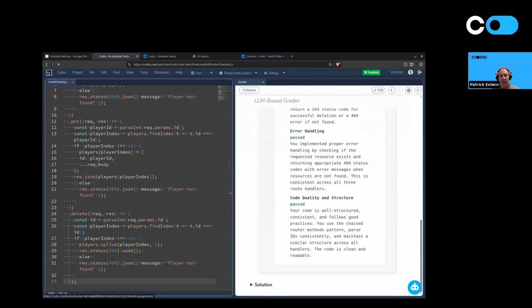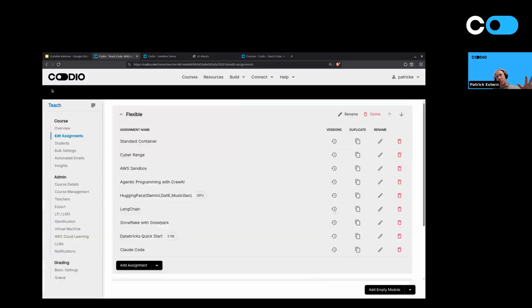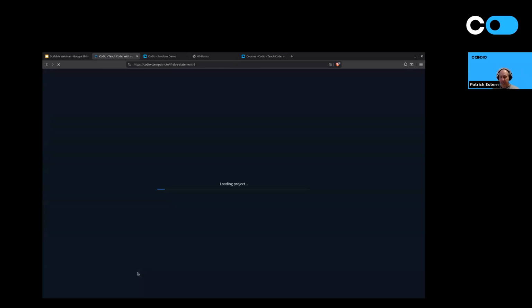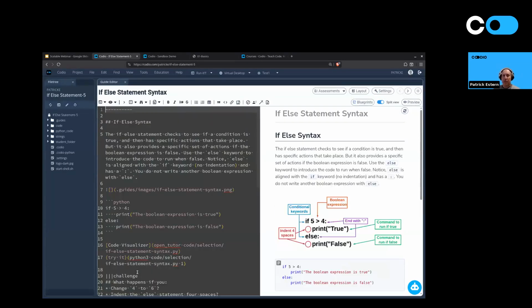Okay, so let's go on and talk about coach extensions. We talked about coach from the student point of view, and you saw how you could get assistance. A content author can also get assistance with coach. The coach extensions I'm going to show you here today were made by Codio. They are available in a GitHub repo. You can clone it. You can make your own. You do have to understand there's an API that we developed for these extensions. It's documented, so you would need to go through and look at that documentation, and it uses JavaScript. But this is not something that is beyond your grasp to do.